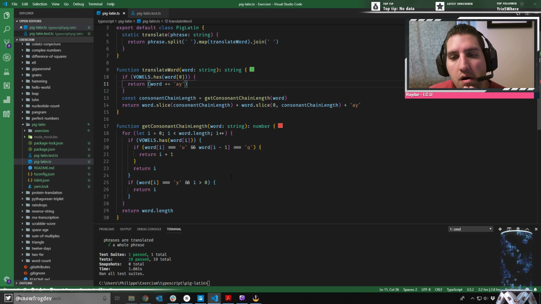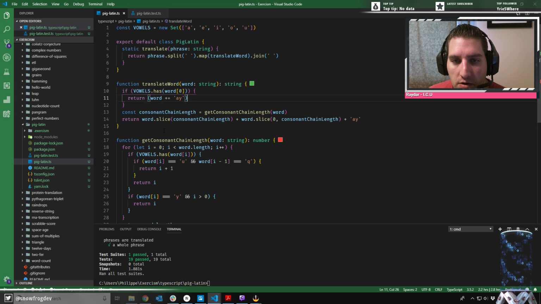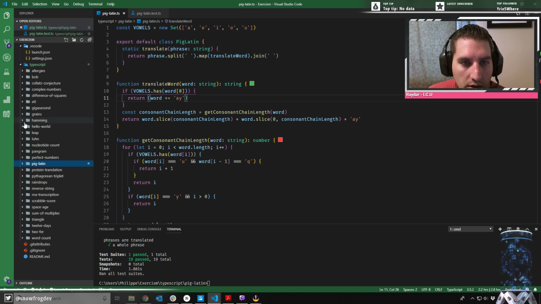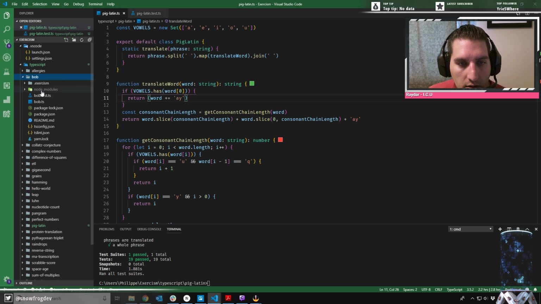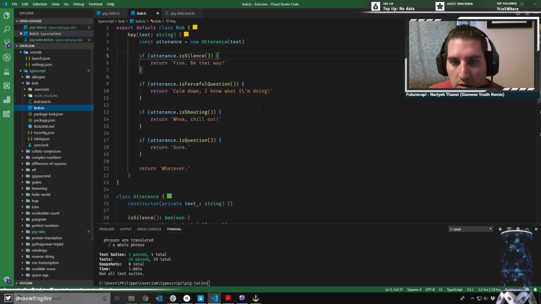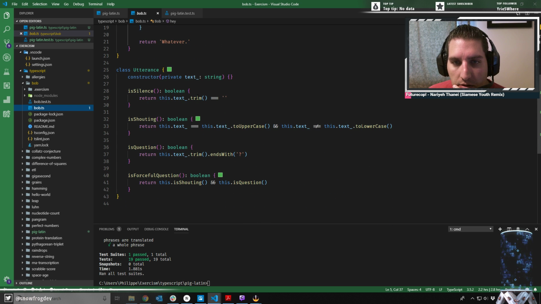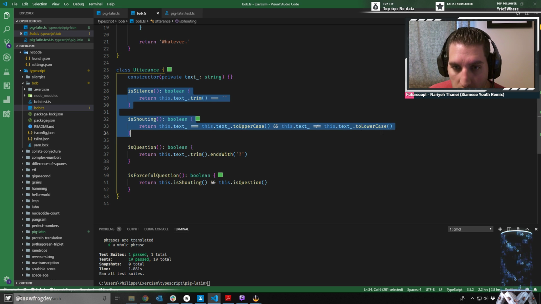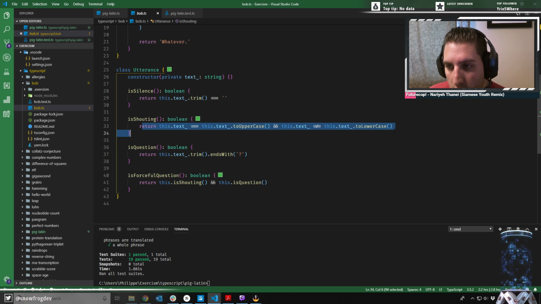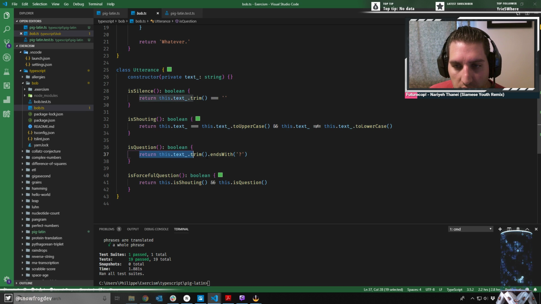Yeah. I think that's kind of what I ended up doing with my Bob. Let's see. Kind of, right? Something closer to that, maybe. I've got the actual checks in a separate class actually.